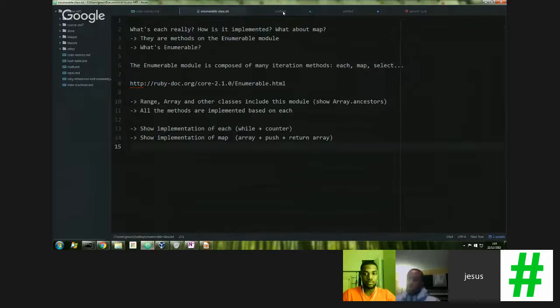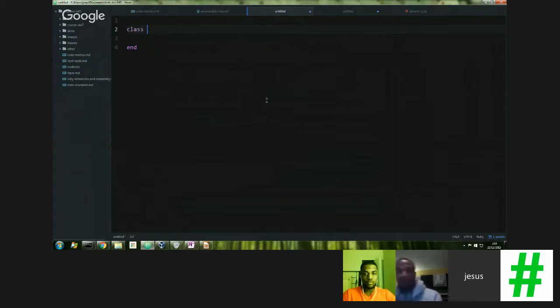If we have, for example, a class named Numbers, and then an initialize with a values array, and the values are 1, 2, 3, 4, and 5.